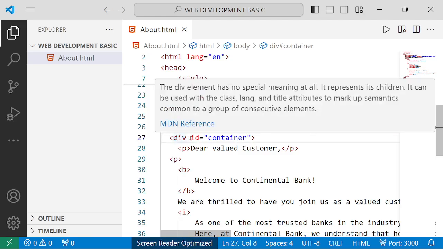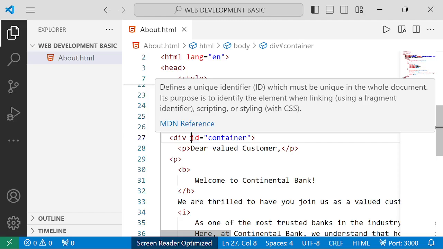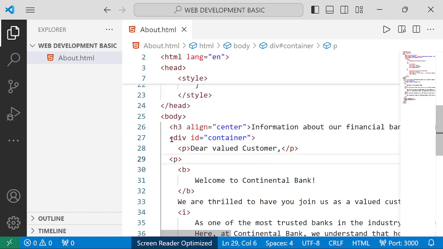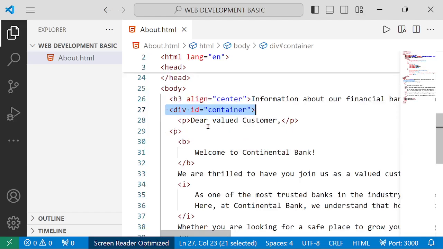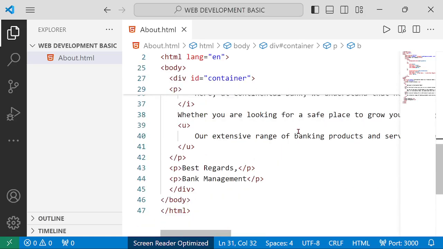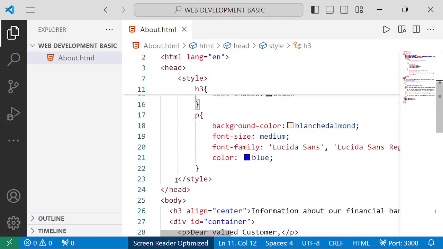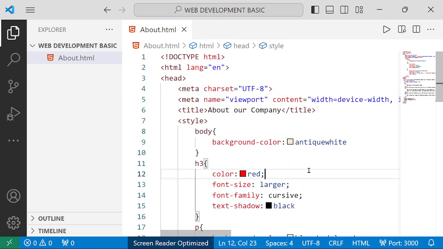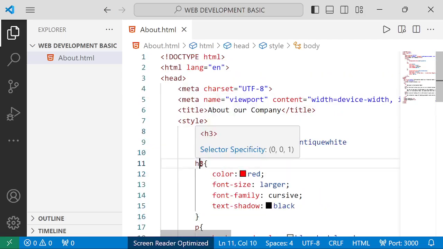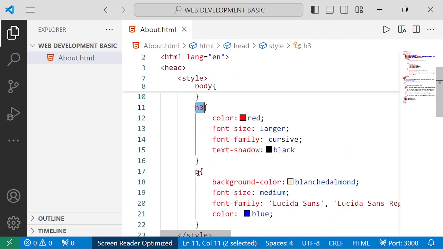We assigned ID to the division, and inside this division we added paragraphs, another paragraphs. We closed the division, after which we went up and we created internal cascading style sheets, opening, closing, and inside you simply call the elements which you have on your page.